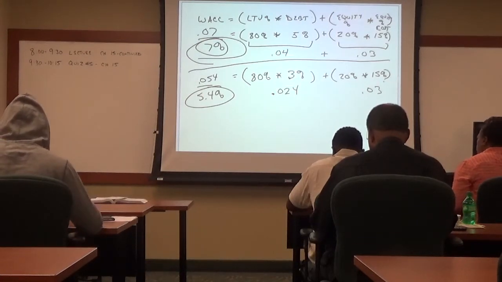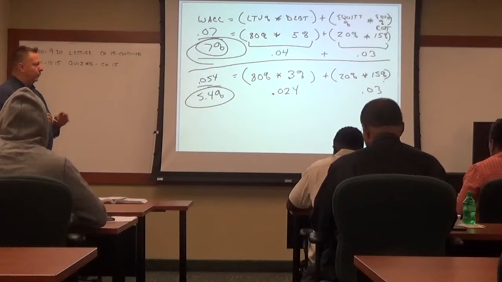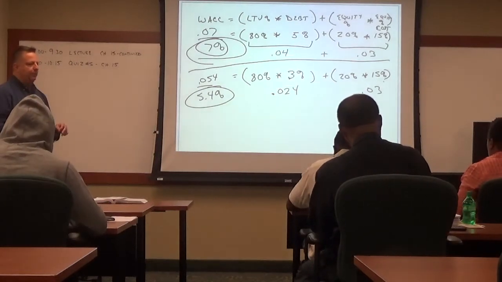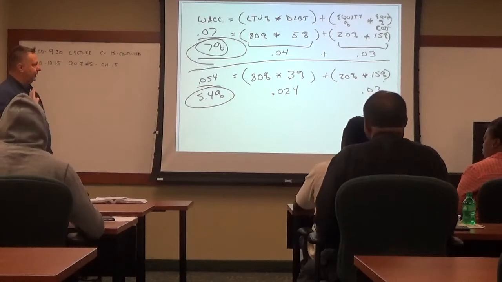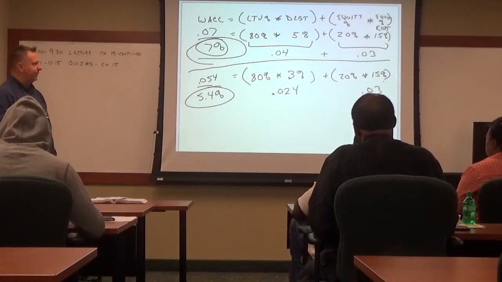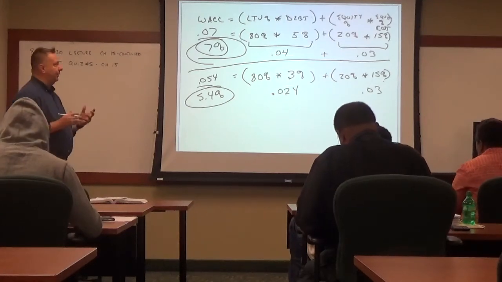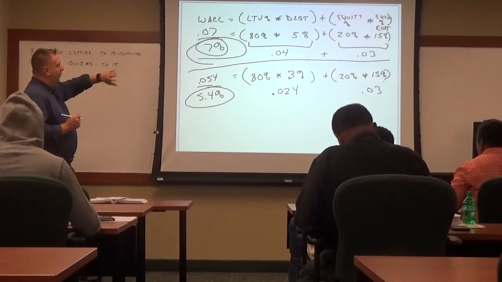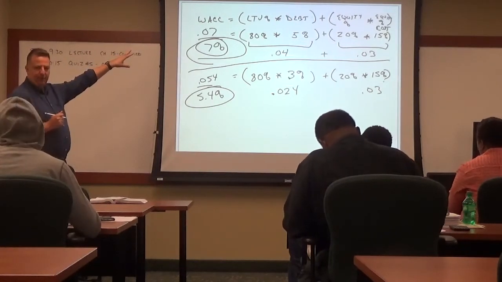Okay, so to recap from last time, in terms of the weighted average cost of capital, I want to finish up this. I think there was one little minor correction I need to make on one thing, and then we will move on to the new material. Last time I think we got through most everything, and we went through an example of weighted average cost of capital. Is that correct? Yes.